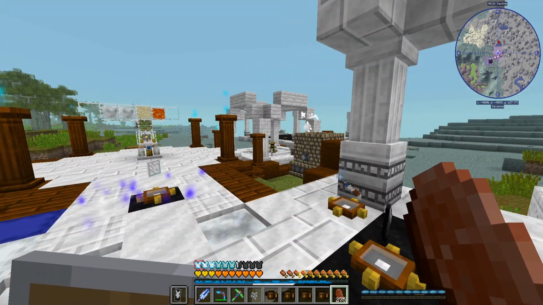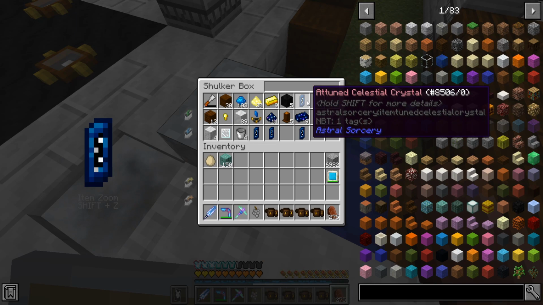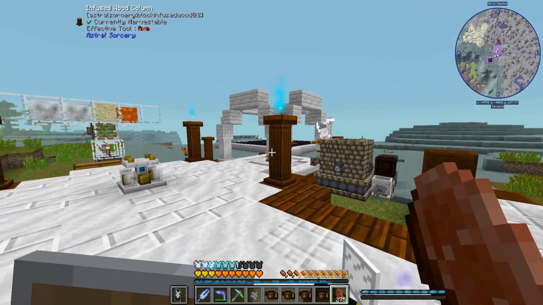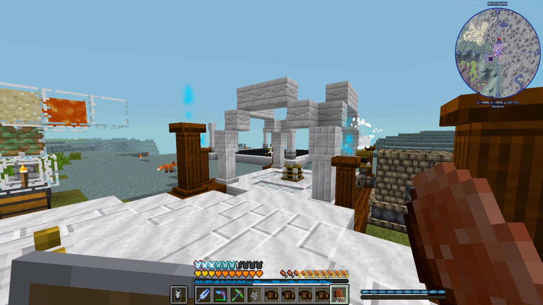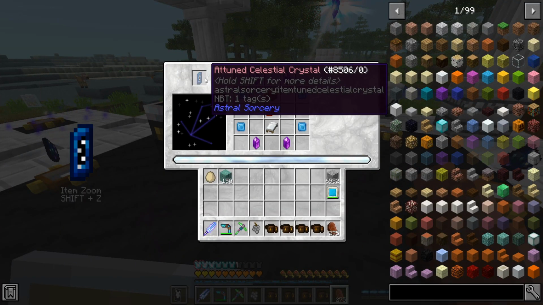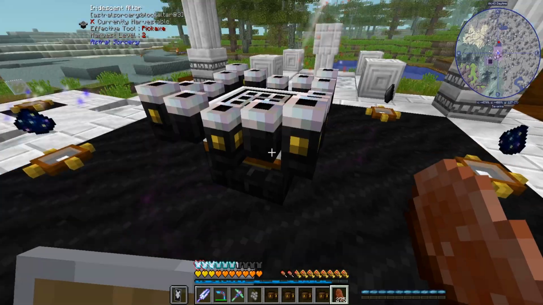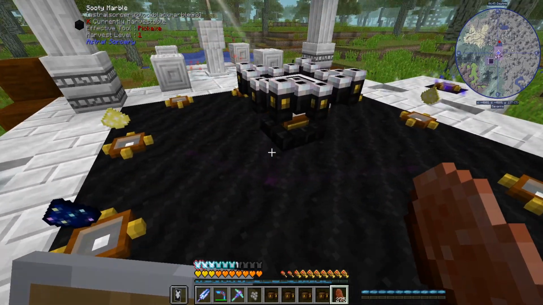And if you're not familiar with that, I made one already earlier in the series, for the Decidia one. You just need to basically outline it out there while it's in the sky. And then you can toss a celestial crystal in there and it will attune it. Then you can put it in here and you'll get the little outline on the bottom.